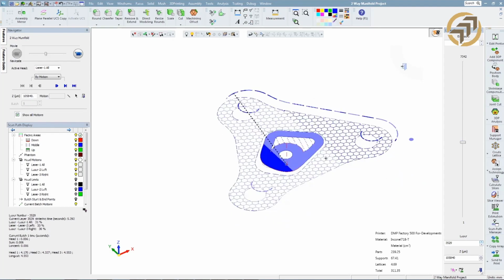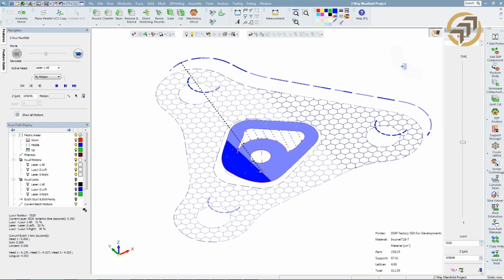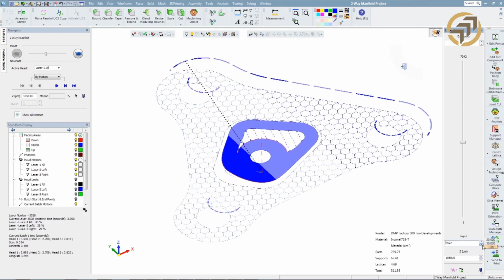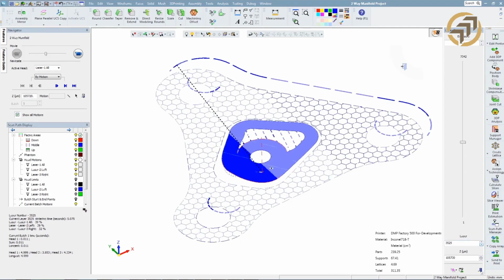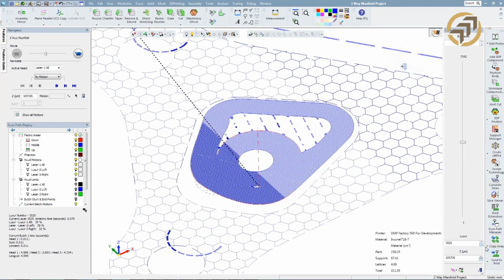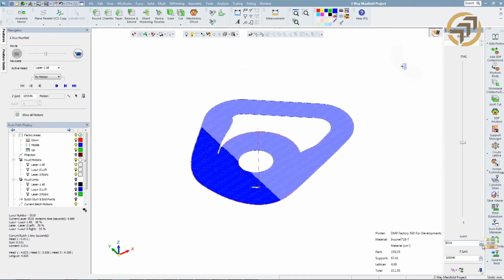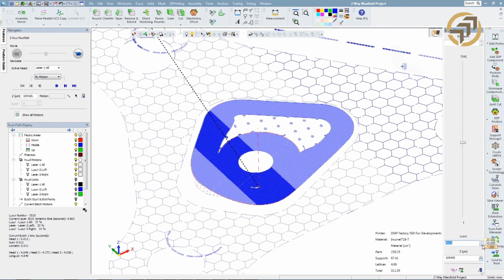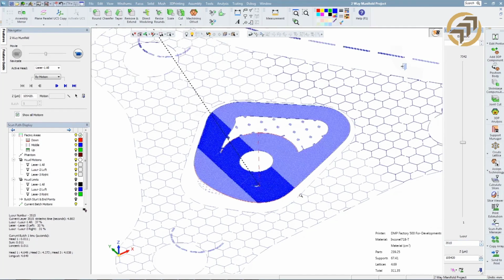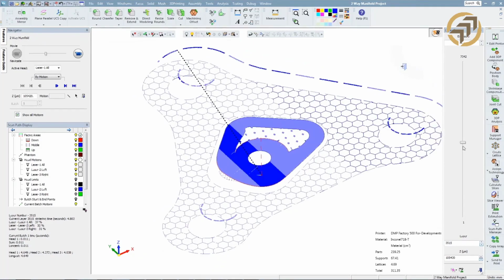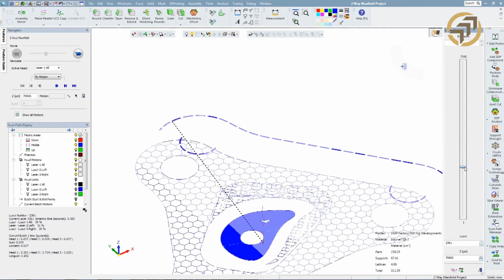If we take a closer look, we can see the lattice and support scan path appear every other layer. That's because they have a build parameter that defines that they will be sliced every 60 microns, while the part itself is sliced every 30 microns. We can also see different regions of the scan path alternating using a smart bricking method that makes sure we do not repeat the same scan path in the same area.